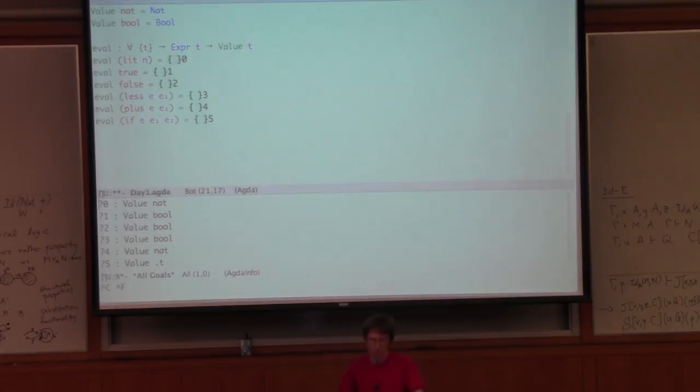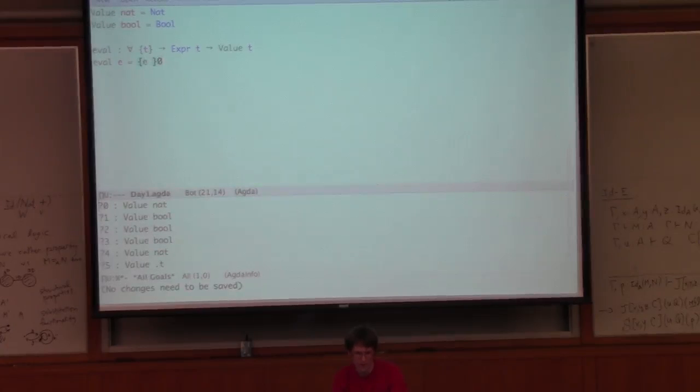Control double C. So you have E on the right-hand side, and in the hole I've typed E. You can also do it on an empty hole, and then it'll ask you what you want to case on.